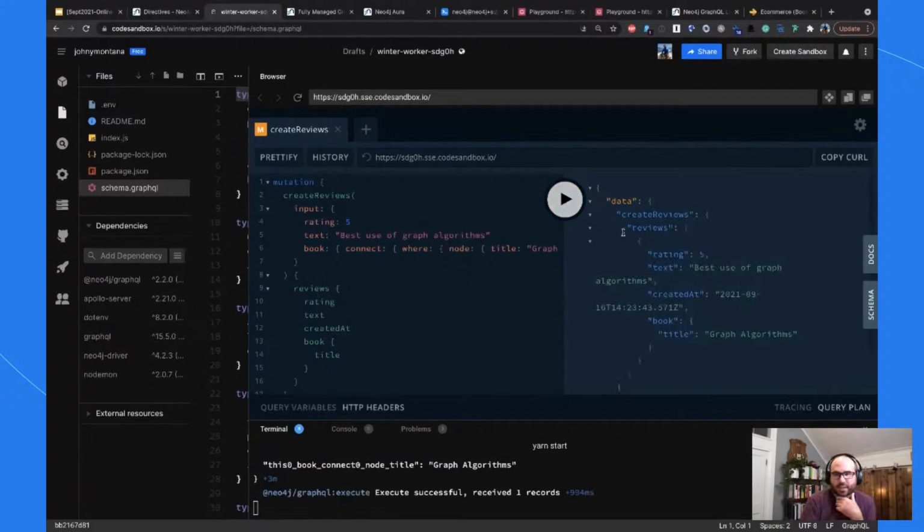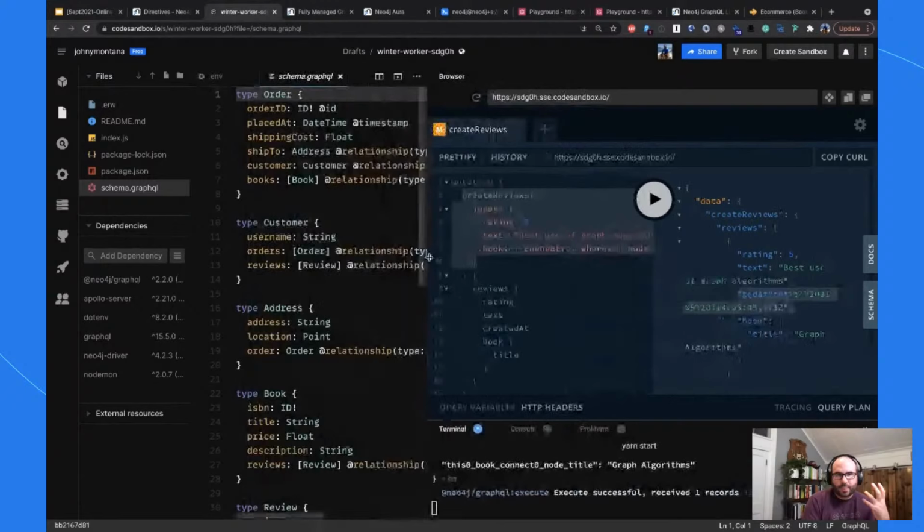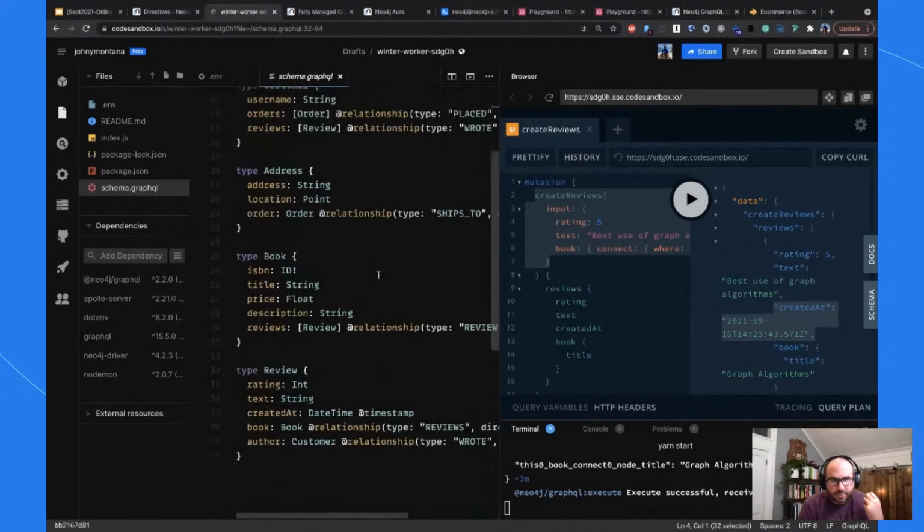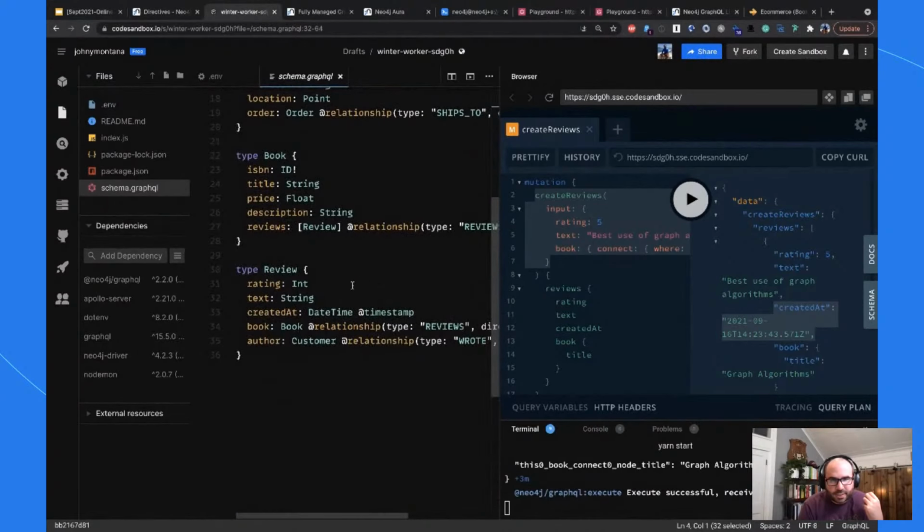So we run that and we get back the rating and the text, the title of the book that this review is connected to, and we also get back this timestamp for created at, even though we didn't pass a created at value in this input object. That's because we placed a timestamp directive on the created at field on the review object.